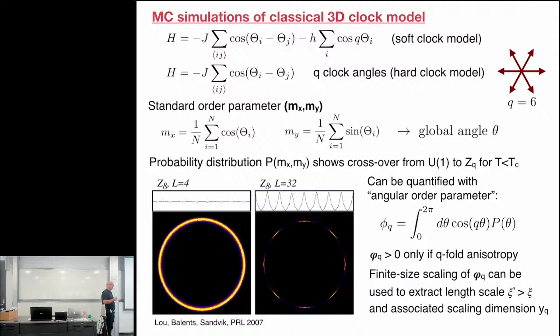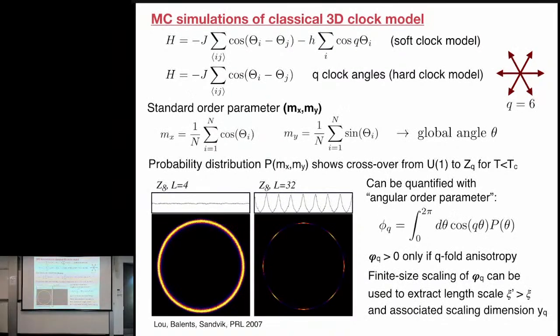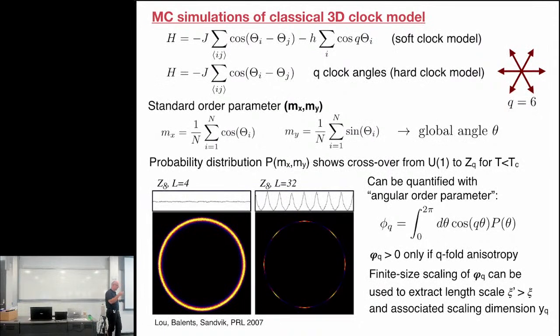I think a somewhat related question: what is the physical intuition of phi Q? What is it trying to measure? What does the expression mean? You mean this expression? Yeah. Well, if you just integrate cosine and you have a completely uniform distribution, you get 0, right? Now if I have a Q state clock model, eventually I get Q equally spaced islands here. They're a little bit dim, but I think you can see them. If you put Q here, then each of these islands gives you +1. So if you have 8 delta functions here, this will be exactly 1. So this picks up the deviation from a completely U1 symmetric distribution.